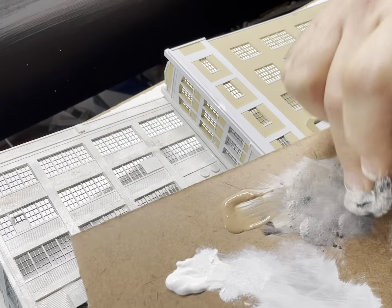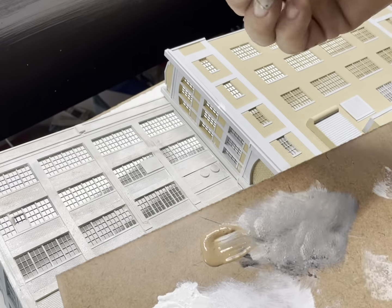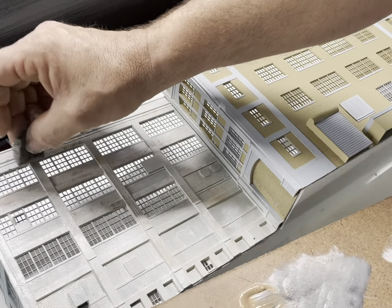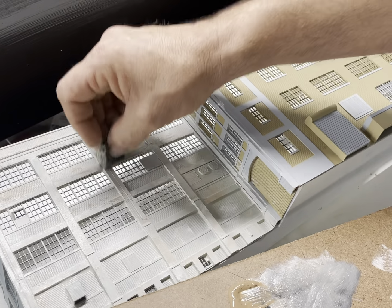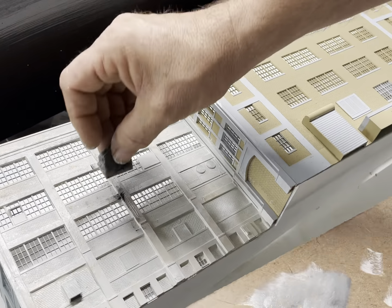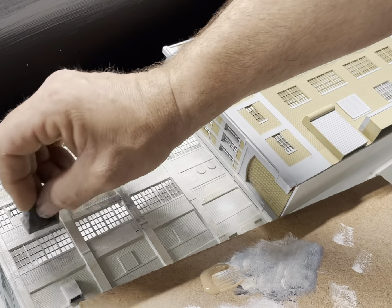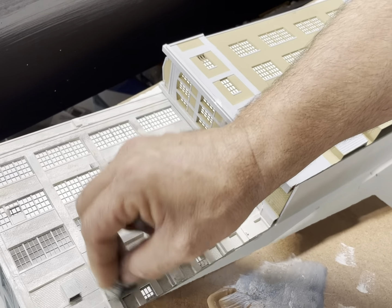More like just an ugly gray, I guess, would be a better way of describing that. And I'm not hitting that in a lot of places. I'm just giving it just some high. Oops, whoa. I don't like that. We'll blend that back out. Or maybe we'll leave it. I'm not really sure. We'll see how it looks when all's said and done.